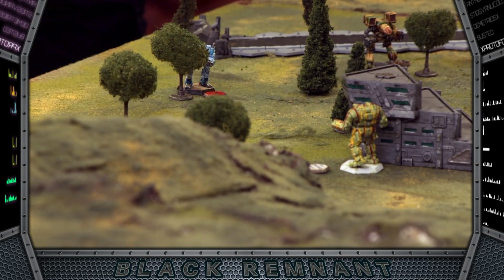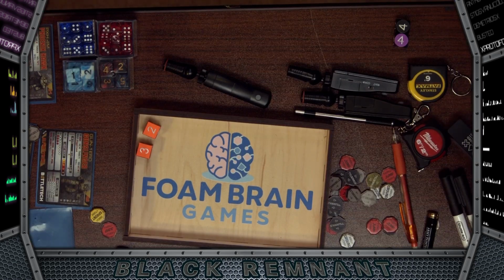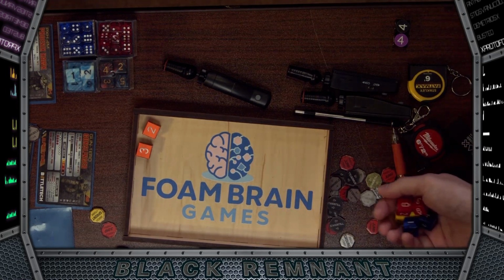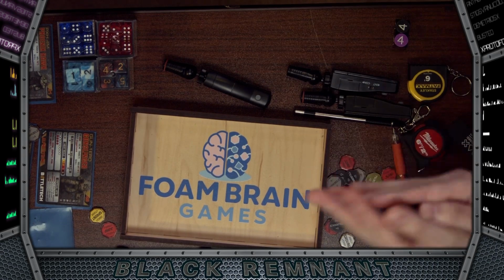So we're looking at 10s. Unlikely, but that's not why he's there. So that is on the Mongrel T. That's 4 shots at medium range. So we're going to do 1, 2, 3, 4, and we're looking at 10s, which is rough, but we'll see what happens.